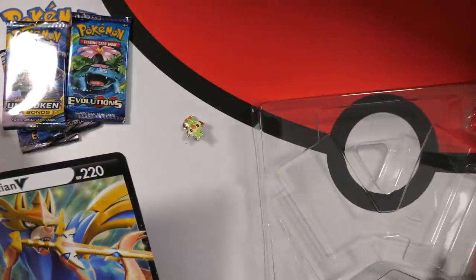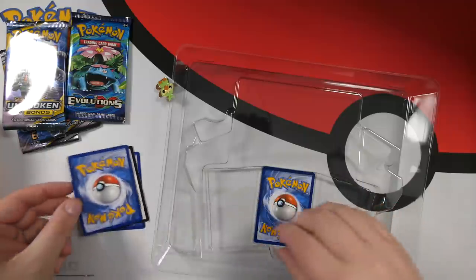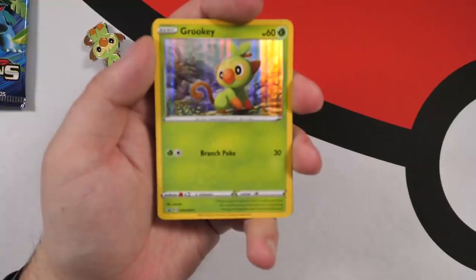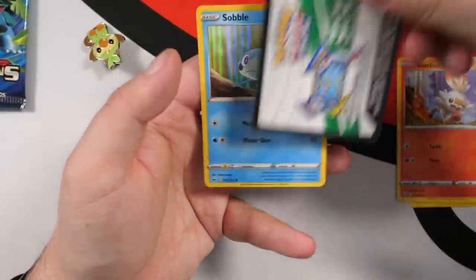I have the Grookey pin right there. The code card there, if any of you guys can catch that. And now we'll carefully... Oh, there we go. They've made it very easy to get these promo cards out. That was always the hardest thing to do, you know. So we have Grookey. Let me zoom in. We have Grookey. We have Scorbunny. The code card. And then we have Sobble.